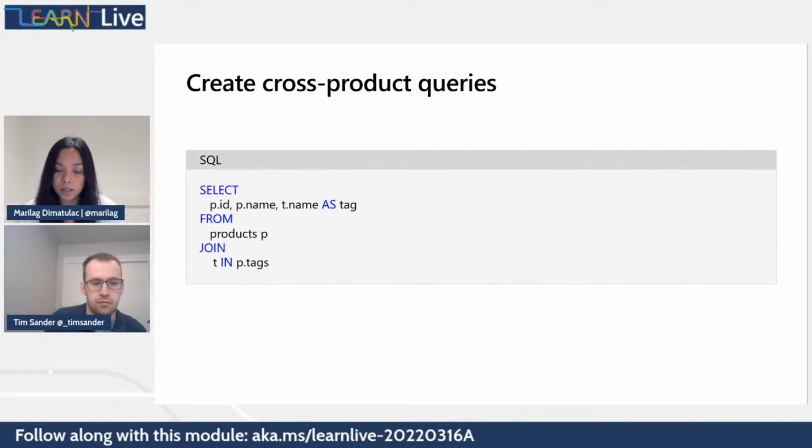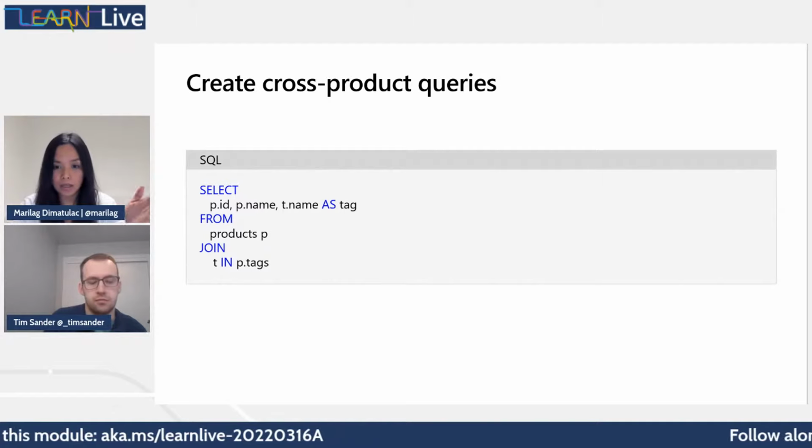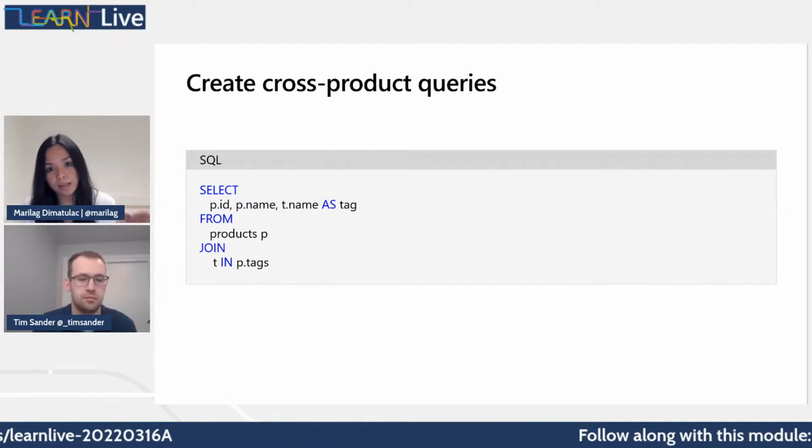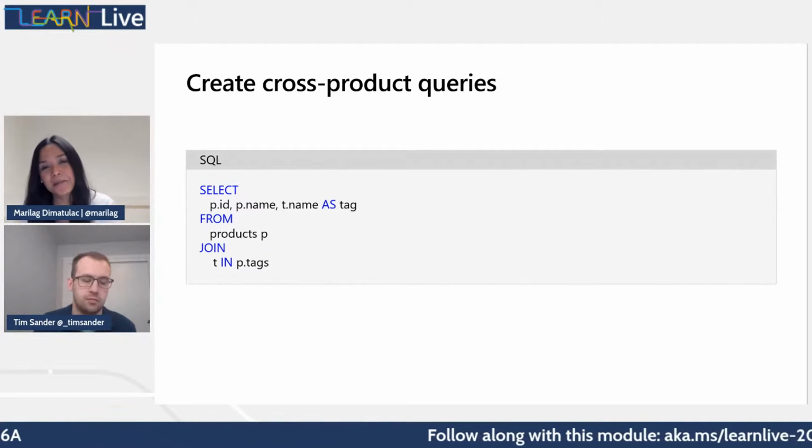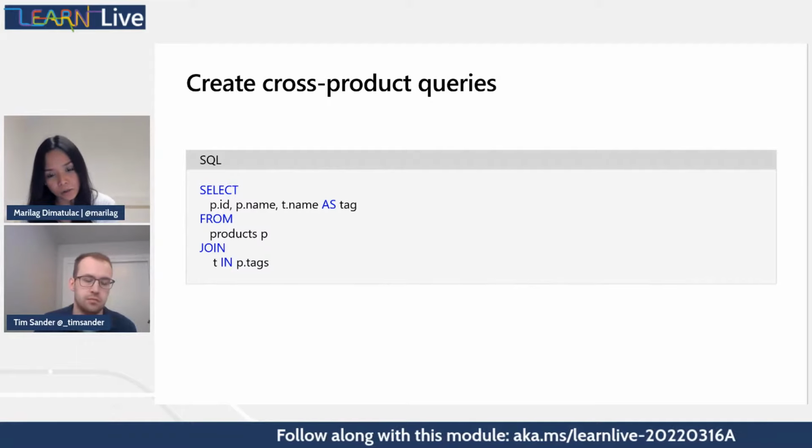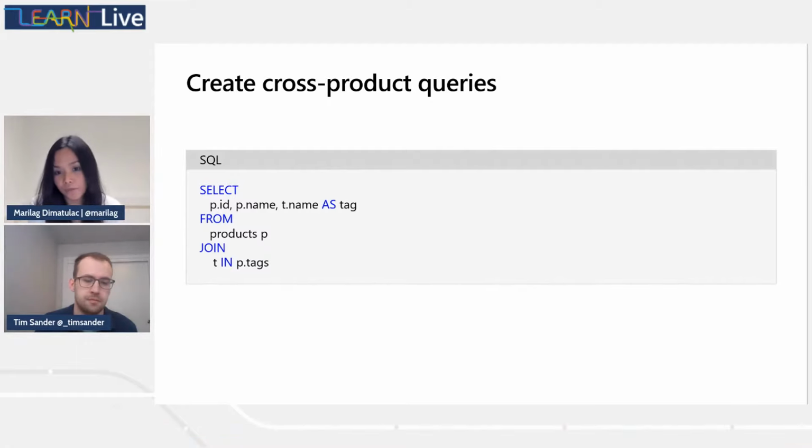And if you do denormalize your data, so let's say you have the tag name in the product document, and you have another container where you also have tags stored, what if you update the tags in one of the containers? Then you have to handle how to update also the names of the tags in the product, maybe using the Cosmos DB change feed, which you will learn also in some of the subsequent episodes. Yeah, so that is cross product queries for you.